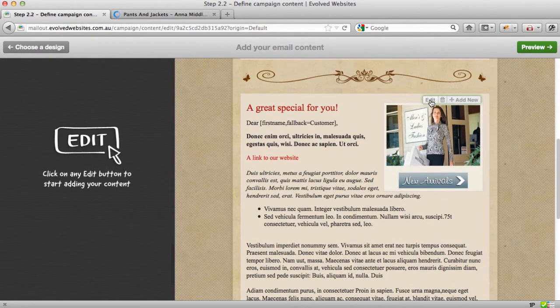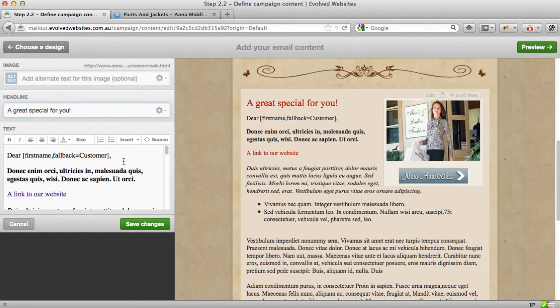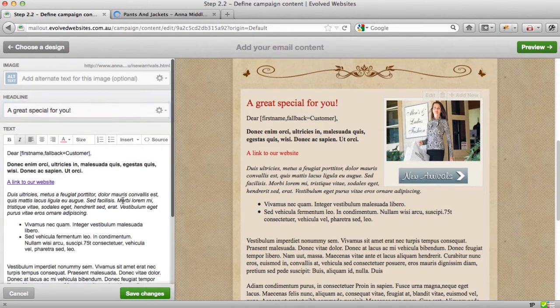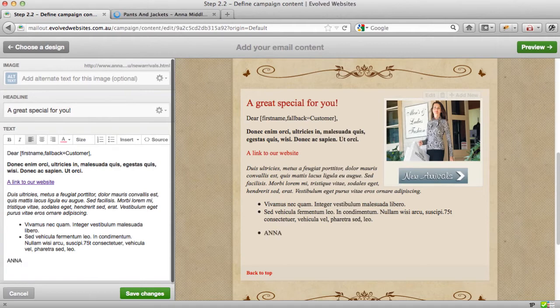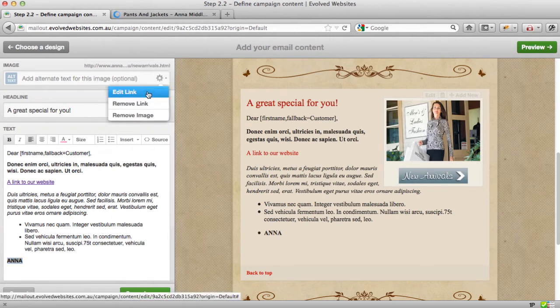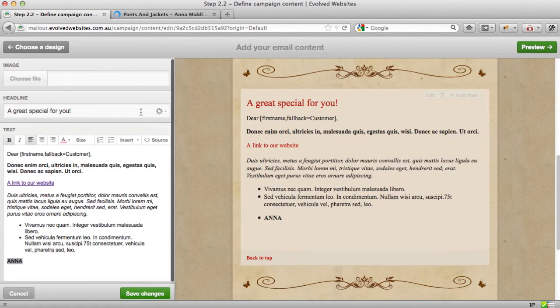Now I've got to put your signature at the bottom, so I'm going to come back and edit it. Scroll down. Oops, I'm having trouble actually getting down to the bottom. Just do this, remove that. Anna. Make that in bold as well. And I can also remove the image here, but now we will remove this for you, so you don't have to worry about this, but I'm just going to remove the image so that we've just got a blank space. And what you should see when you first edit this is that you get to choose your file here.